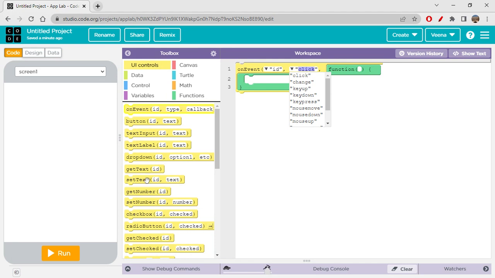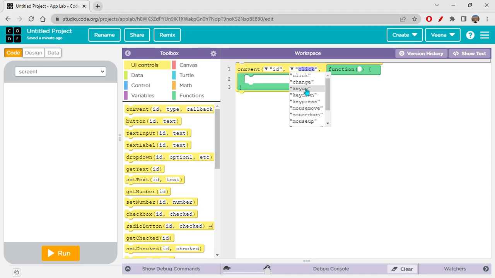So that means when you want some action to take place when something is done, that is an event. Here, click is the event. When you click on something, whatever ID you choose will be the element. So when you click on this particular element which has the ID, then something should happen. You're actually telling this to your computer with this block.